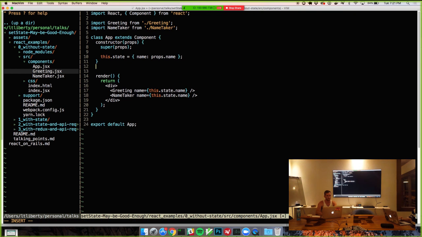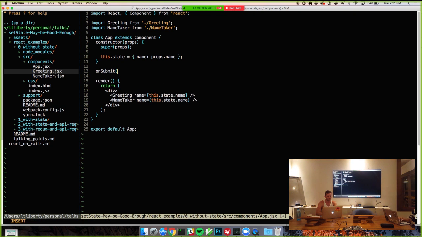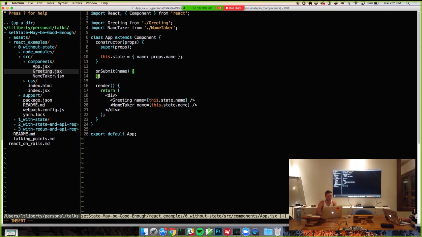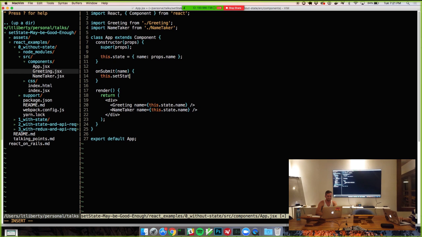So let's make a function called onSubmit. It takes a name, and it changes the state. There we go. And let's take this onSubmit function and send it to name taker. Oops, this.onSubmit.